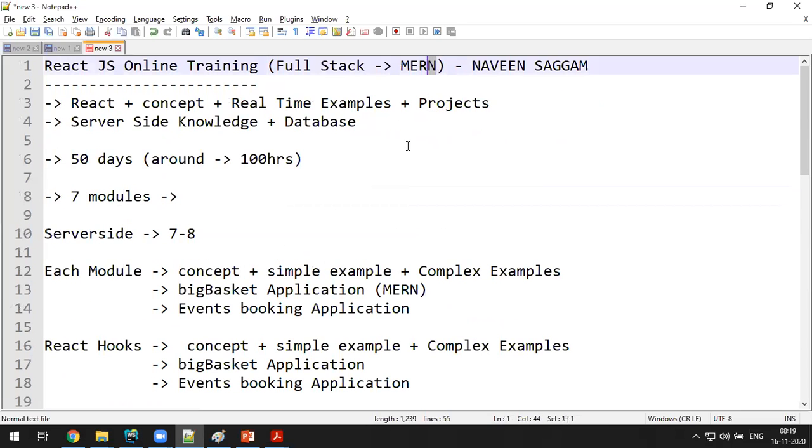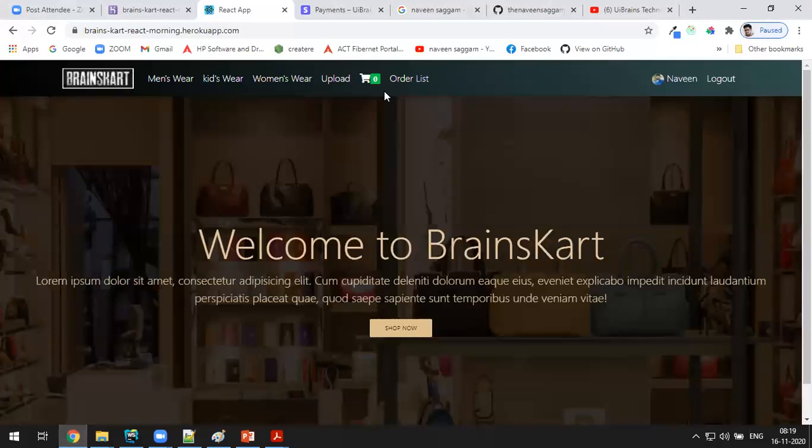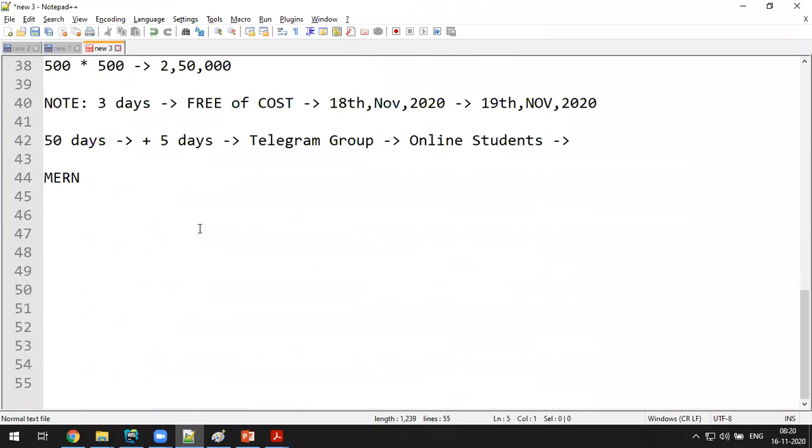In these technologies, MongoDB, Express and Node, are we covering advanced concepts or just the basics? Good question, I like your curiosity. Don't take it personally. You want to develop this application, which has credit card payments, a login system, and REST APIs. To develop this type of application, you need to write a REST API, JWT authentication, and password encryption.